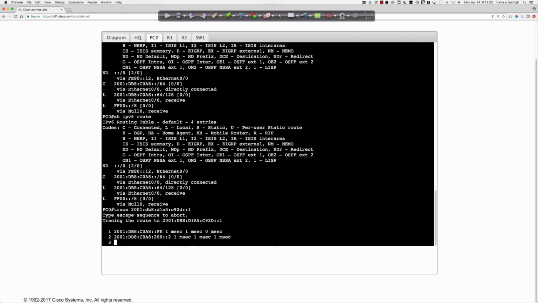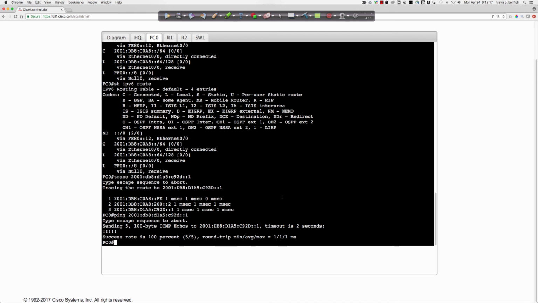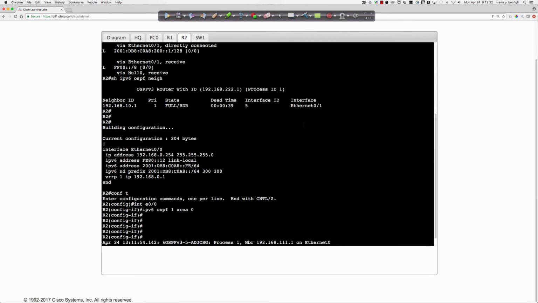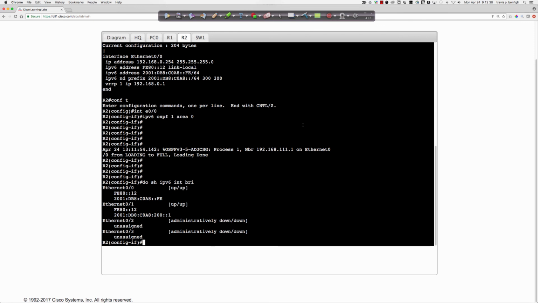Initially when we did this, we made it to the first hop, but we didn't see any ICMP traffic come back to us, so now I should be able to ping. There we go. So nothing was coming back. We were able to make it to the first hop and back, which was that FD. I believe when we first did the trace, or I'm sorry, FE, we made it to that interface, and that interface, if I'm not mistaken, is, do show IPv6 interface brief. Is that where this FE is at? Yeah. So we came up and hit router 2's Ethernet 00.